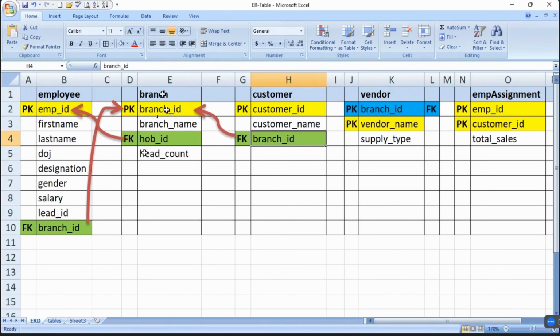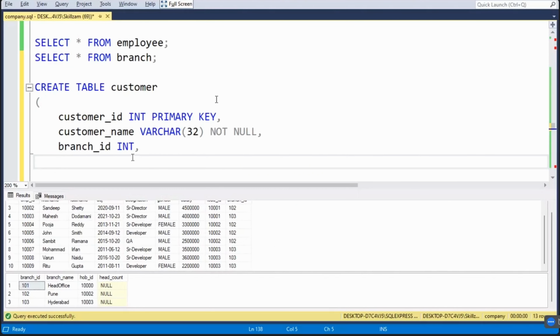The reference from the branch table, the branch ID. Let's go ahead and create that. So how do we create that? We create that using a SQL constraint called foreign key. That foreign key is nothing but your branch ID, which is part of this table that we have been creating here.